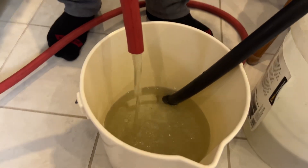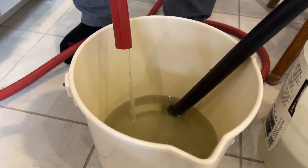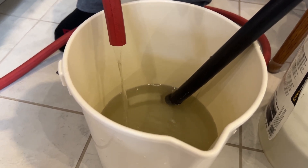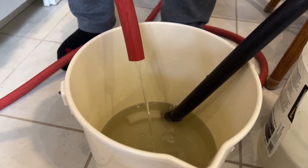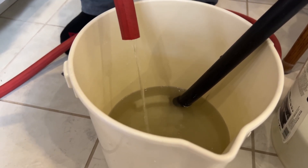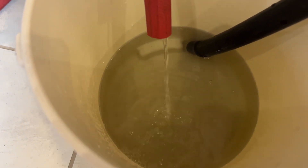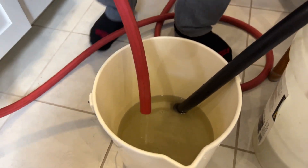We're getting at least a little bit of flow now — that gives us some hope. The vinegar is darkening pretty quickly; I think the warm vinegar might be helping. The flow rate is fluctuating more and less, and that looks to me like it's being caused by chunks of lime scale breaking loose and moving around inside the heater. We probably just have to stay the course and keep letting the vinegar do its work.